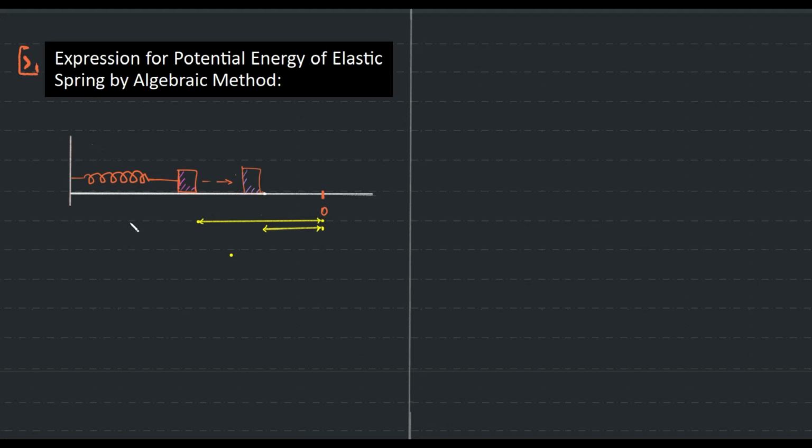So we're looking at an expression for the potential energy when it comes to springs. First thing is, let's look at the very obvious or very simple case. The work done by the spring force for a small displacement of dx.